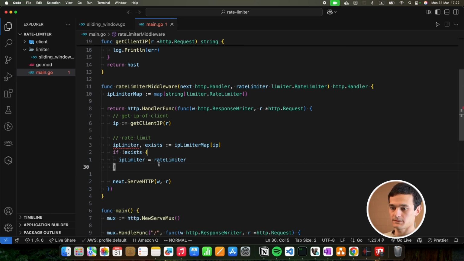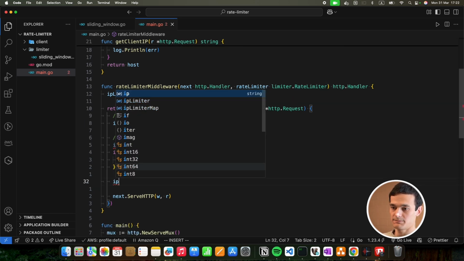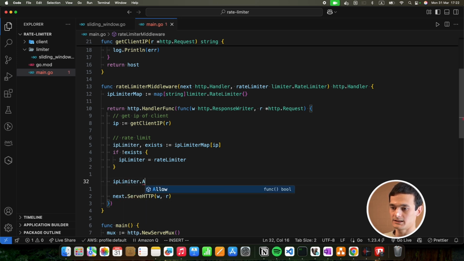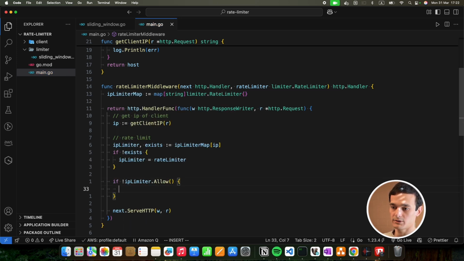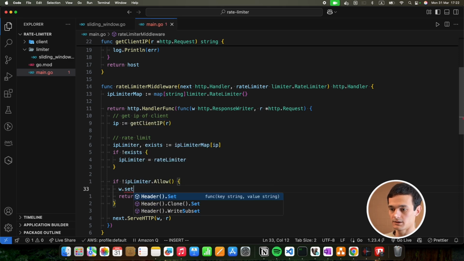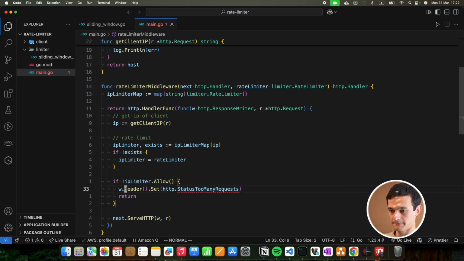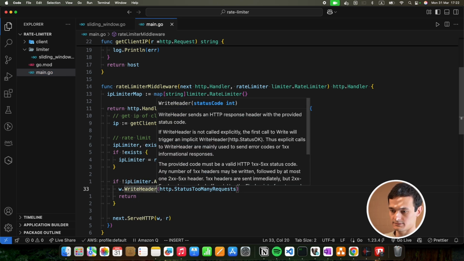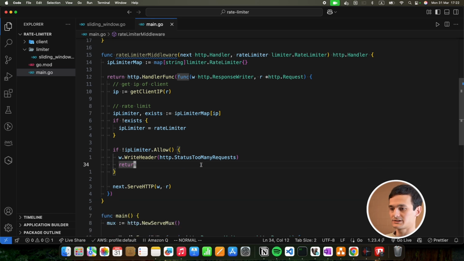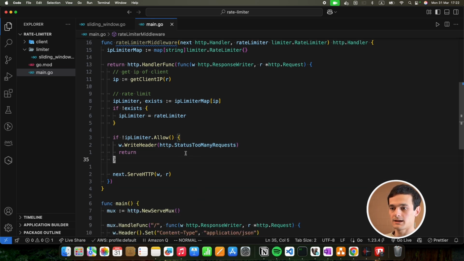Then that IP limiter has an Allow method, and if it's not allowing us, then we just end it there with a status code, HTTP too many requests. I think it is WriteHeader. WriteHeader, status code too many requests. And we'll end it here. Otherwise, we just serve it.